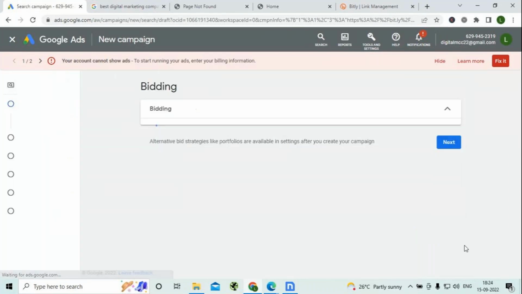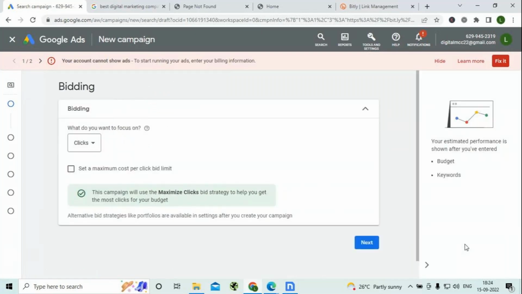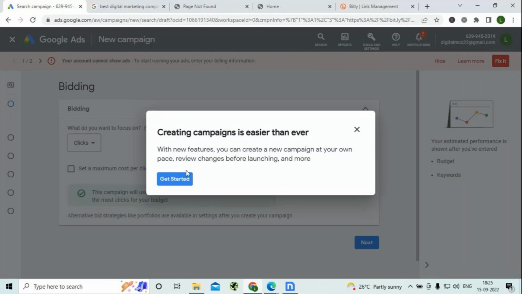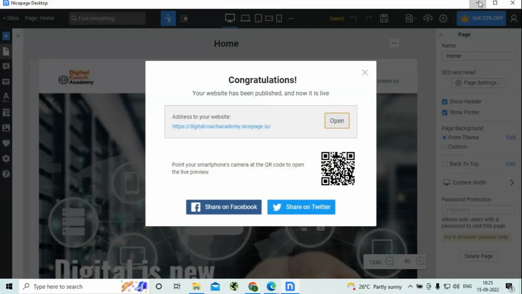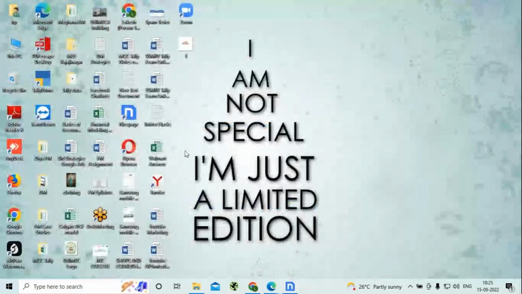Okay. So now it is taking us to the next screen. What is your bidding? Here it is asking for the bidding strategy. Yesterday we saw the different types of bidding strategies. How many types of bidding strategies do we have?